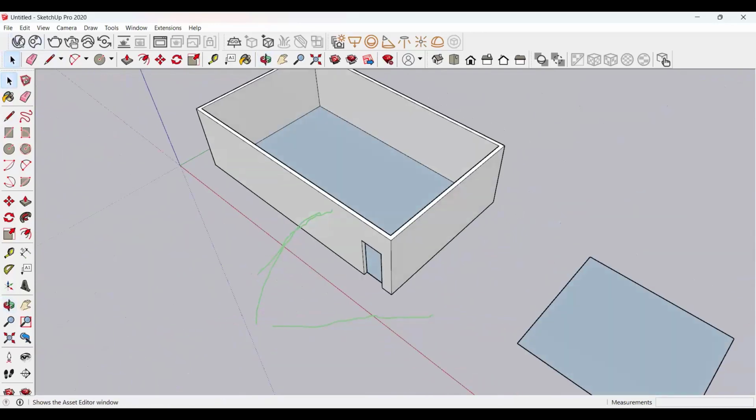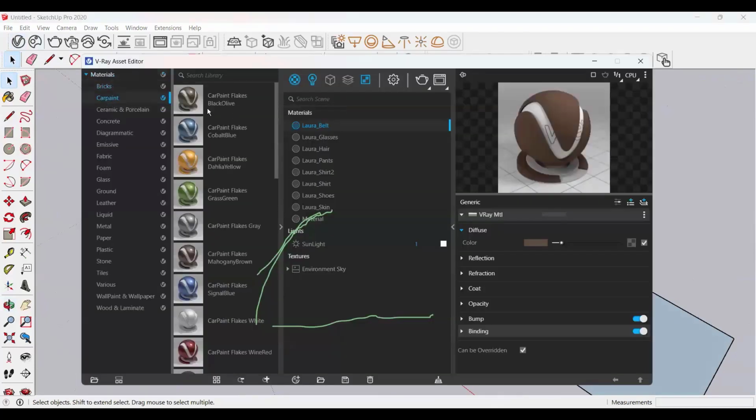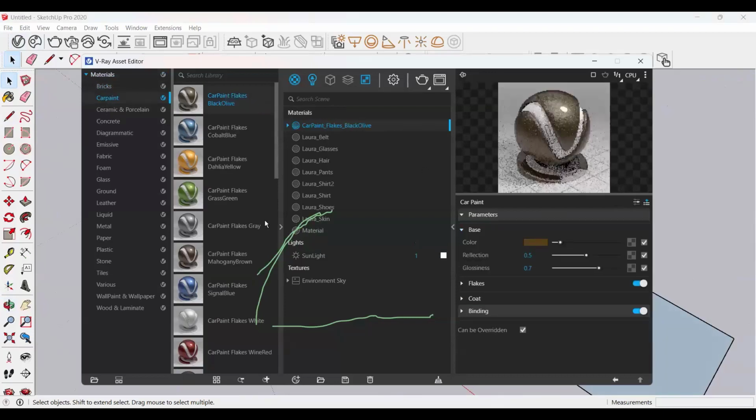And then I'm talking about these materials. See, there are bricks, carpets. When you choose this thing here, you need to right click it, add scene. Then this material will come into this thing. We can see the thing here. If it is the final thing, we can add like this itself.